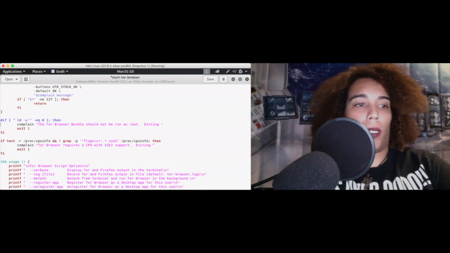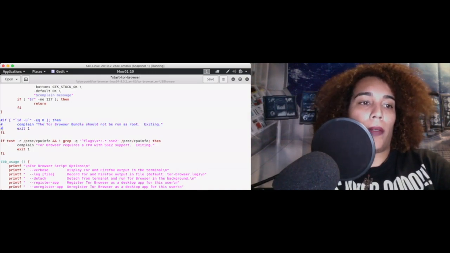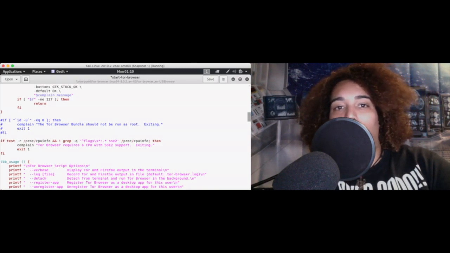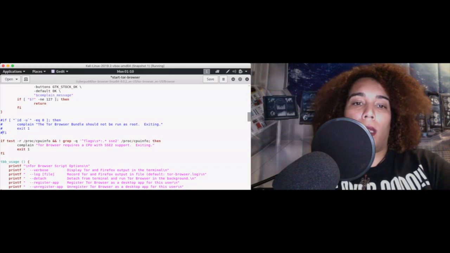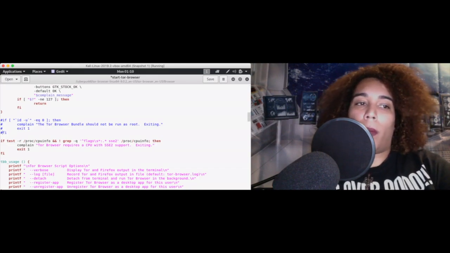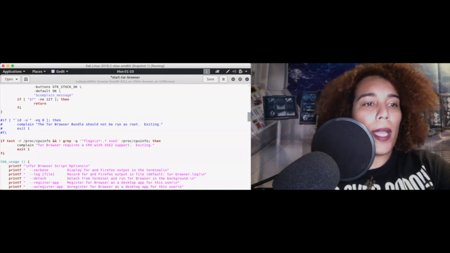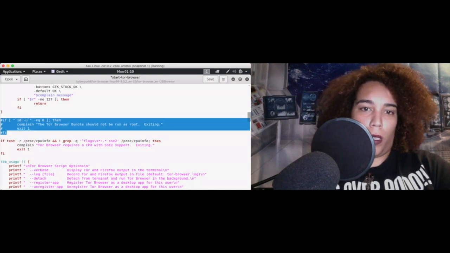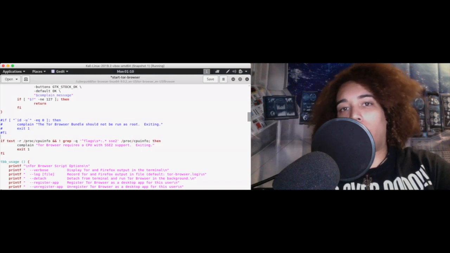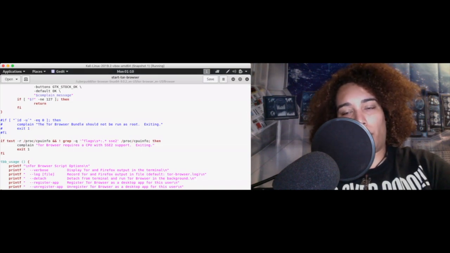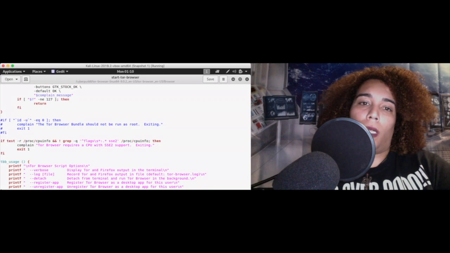So pound, pound, pound until fi. Right? So it starts from if, all the way until fi. That's where we want to keep the pounds. Once that's done, make sure that it's in the correct place. We're going to click save. We're gonna get out of here.